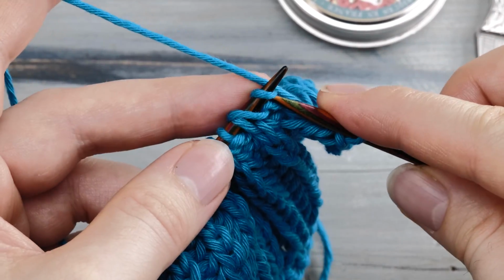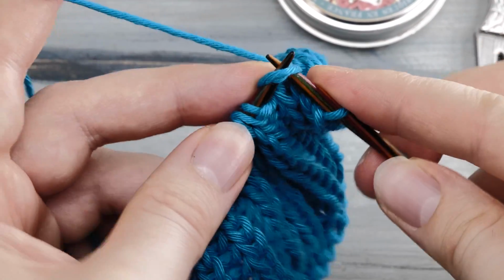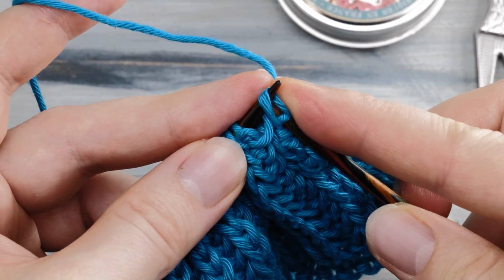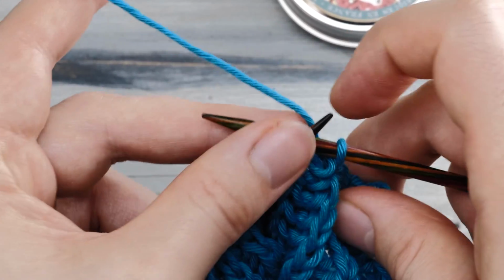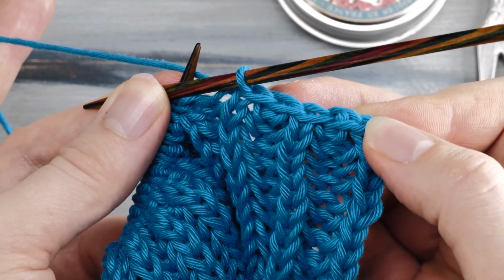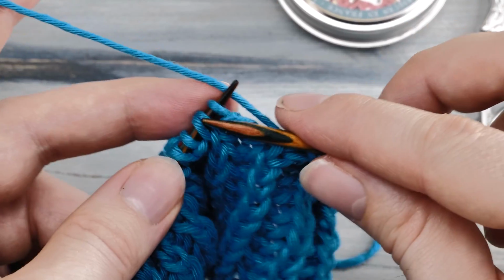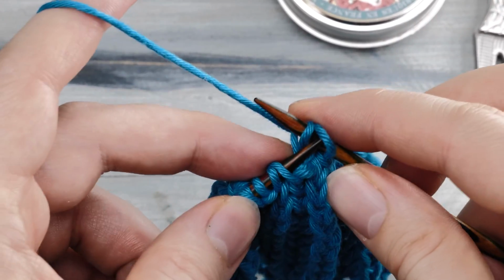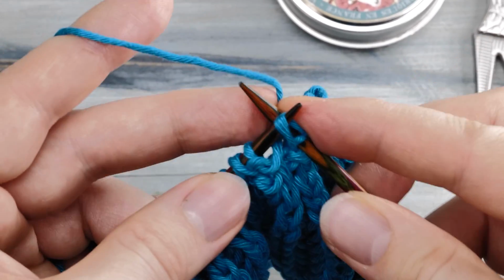And if you stick to that logic, you can use any other bind off technique as well. It doesn't have to be a standard bind off. In fact, I would urge you to pick a stretchier bind off, because the brioche stitch is very stretchy. The standard bind off isn't very stretchy. So if you want to use the standard bind off, I would urge you to use at least a bigger needle. That should be something you keep in mind.